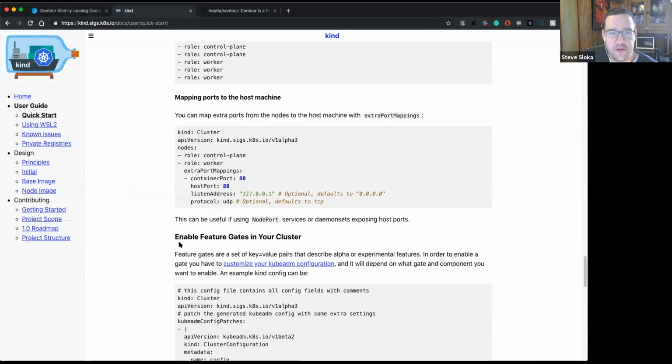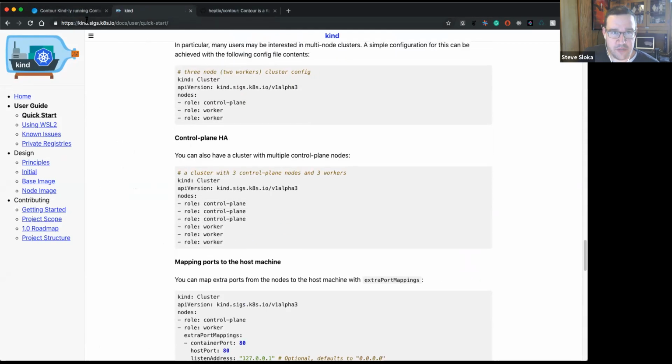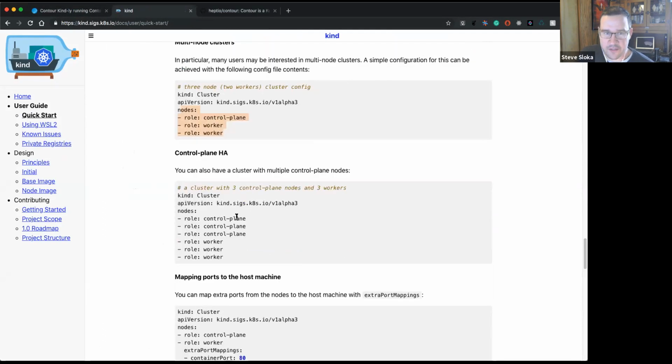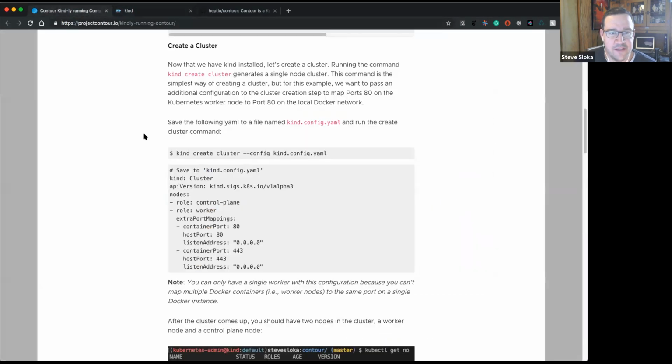Yeah. So here you can talk about enabling different features in your cluster. So have a look at that. It's a good thing to look at in terms of how you want to create multi-node clusters. You can even do an HA control plane and get really intricate with some of this testing. But what we want to focus on today is this way that we can pass in port mappings. So the problem with Kind in the past was that when we spun up Contour, there weren't any ports exposed to let us send traffic to Contour and subsequently Envoy.